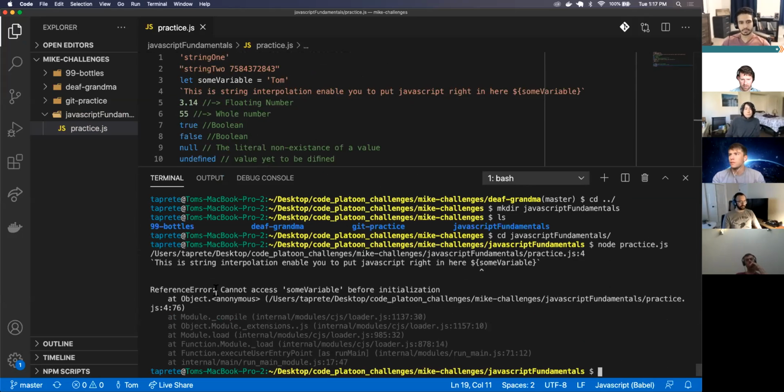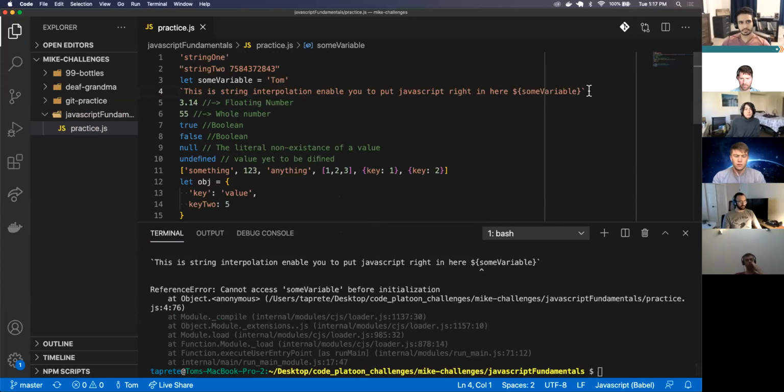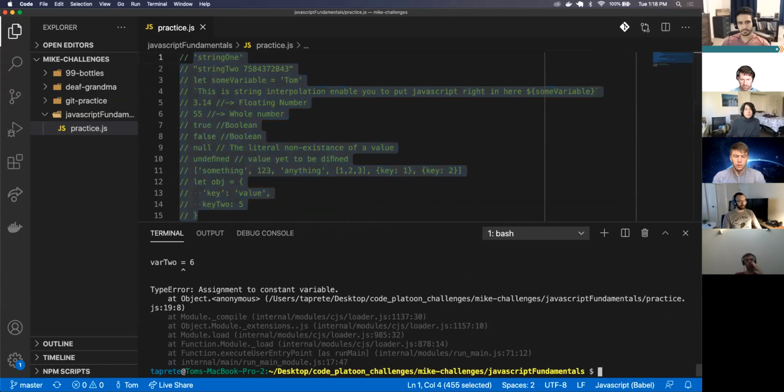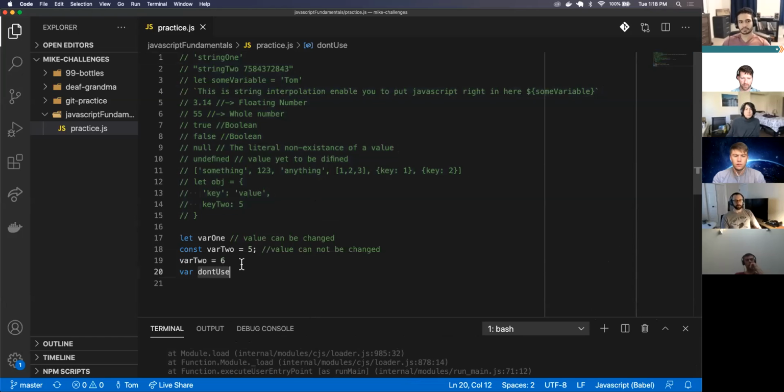What happened? Oh, yeah. Let me comment this stuff out. It says var2 assignment to constant variable. I can't reassign that value. Cool.